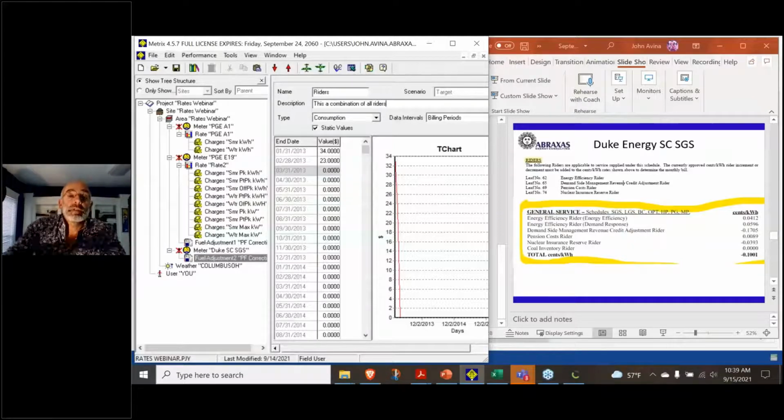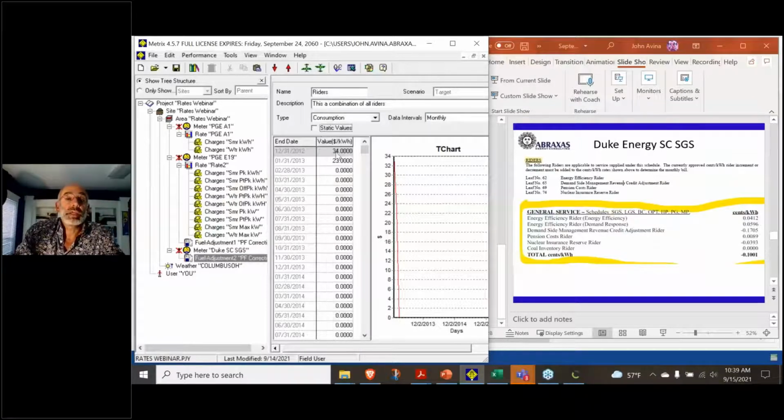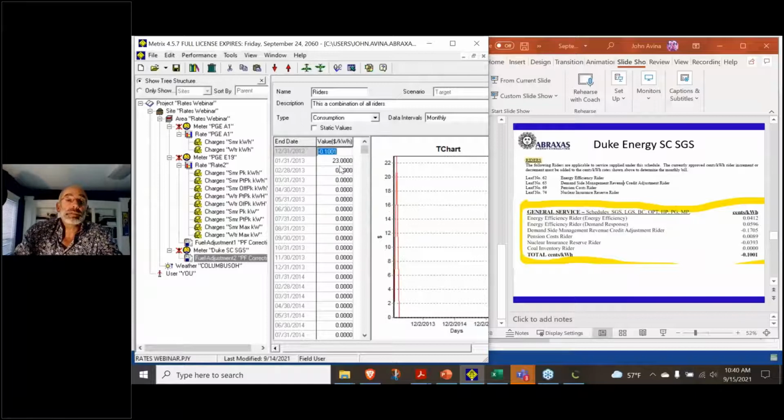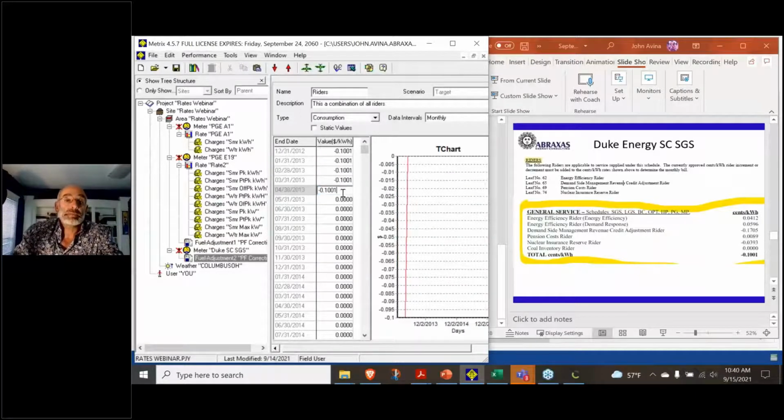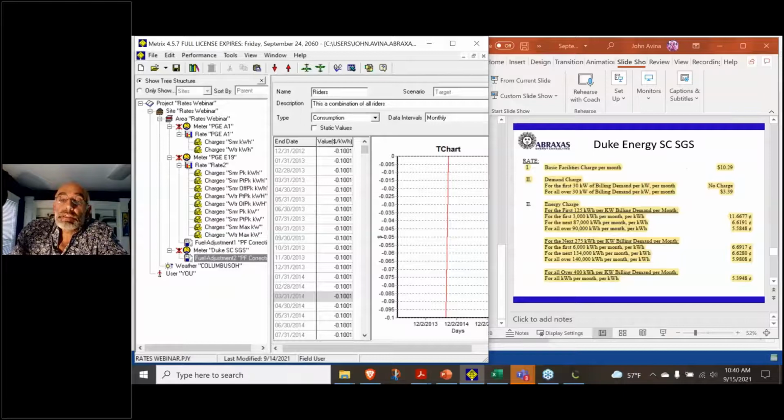And you could put it in as billing periods, years. I don't know when they change their rates or whatever. I'm going to put it in as monthly, but it could be whatever you want. And I'm going to do it as dollars per kWh, and it was negative 0.100. And that's kind of what it is. So copy, paste, and that's just going to do. And then eventually those riders are going to change, and then they will go up or down. Okay, so that's the rider part. That was easy.